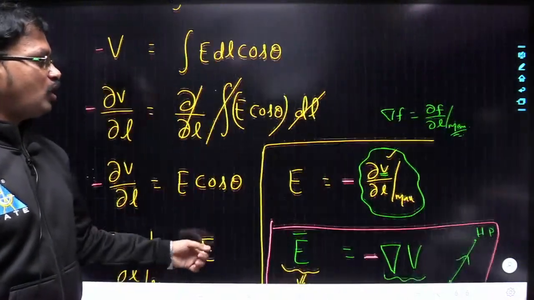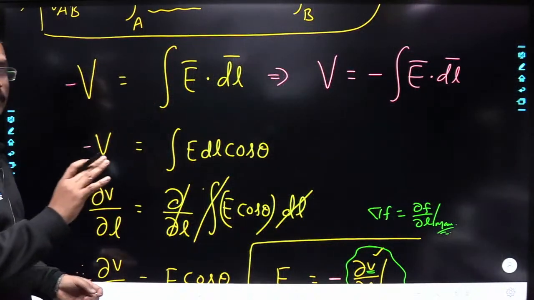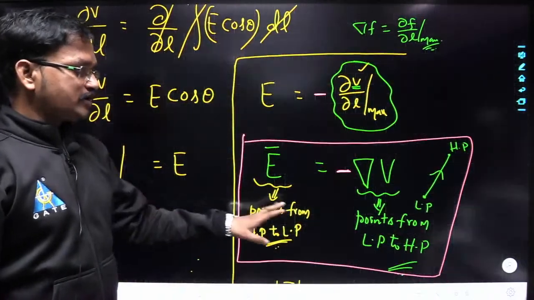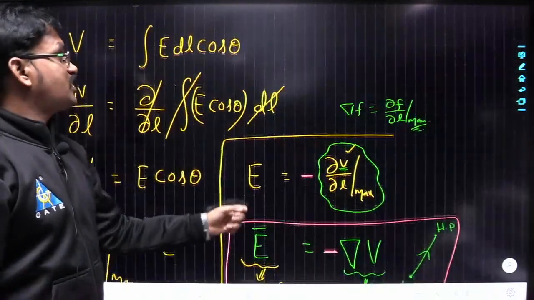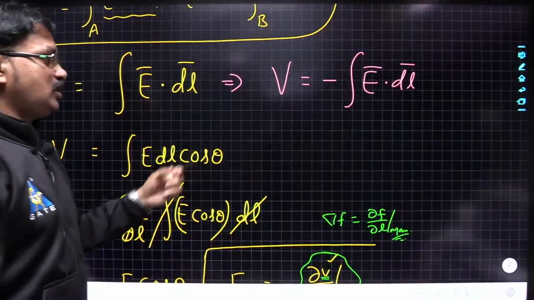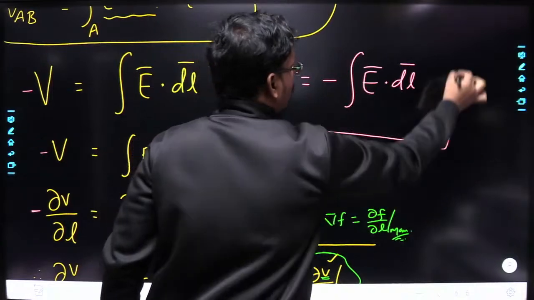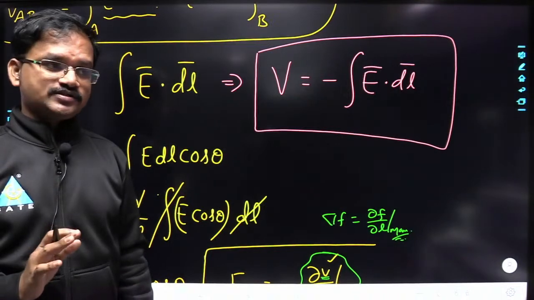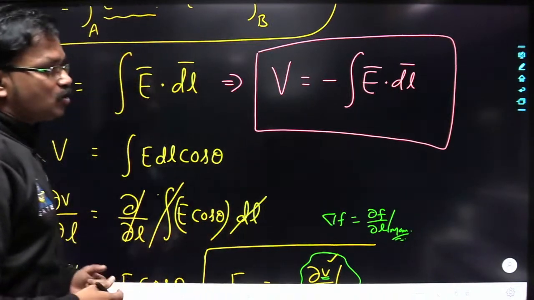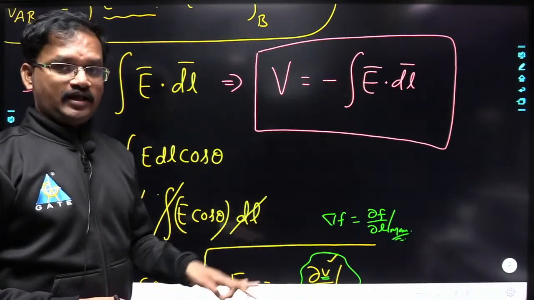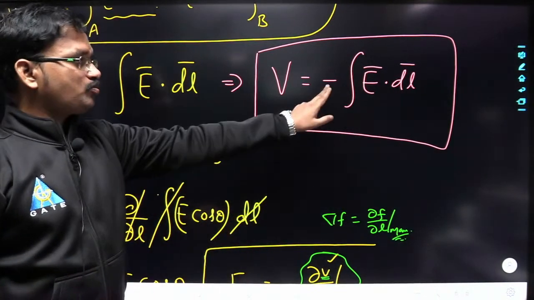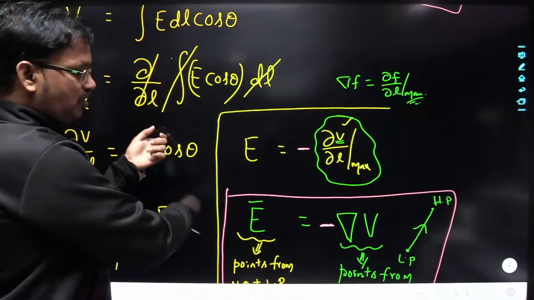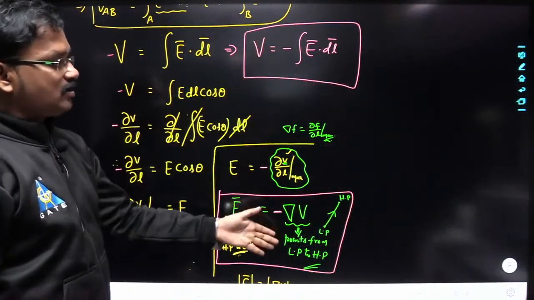Initially we don't know whether minus or plus will come. So we have derived it here, and finally we have concluded that there must be a minus. So everywhere you have to put the minus sign. This is the relation between potential and electric field without taking limits. So whenever you are writing the relation between potential and electric field without any limits, you have to put the minus sign. The reason is this one. Understood? We got this relation from here only.